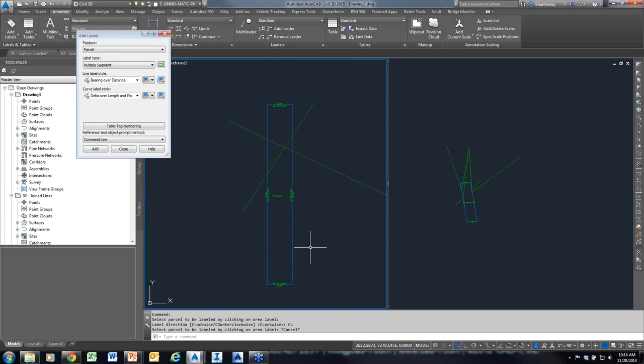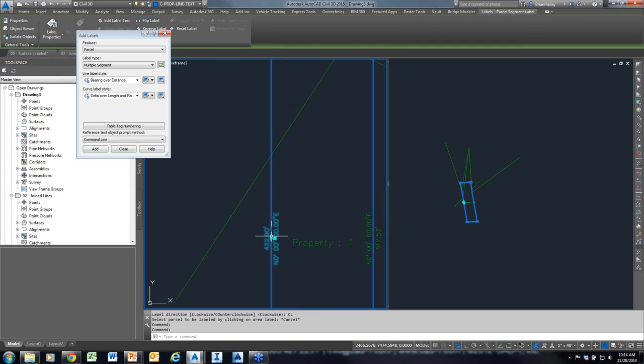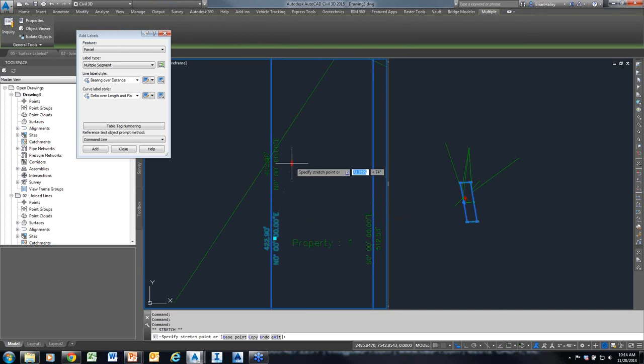Well, those parcel segments are interacting with the feature lines. So these labels are only showing me the distance from here to here, and likewise from here to here. So as I take this label and I actually move it across to the other side of this feature line, this is pretty crazy stuff going on here. You can actually watch that distance value change as it crosses that area.